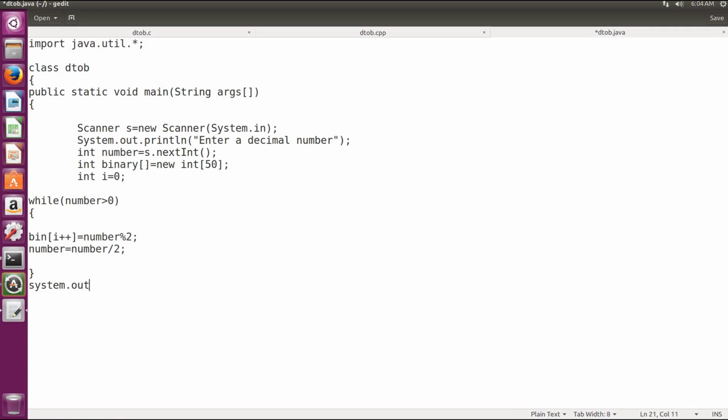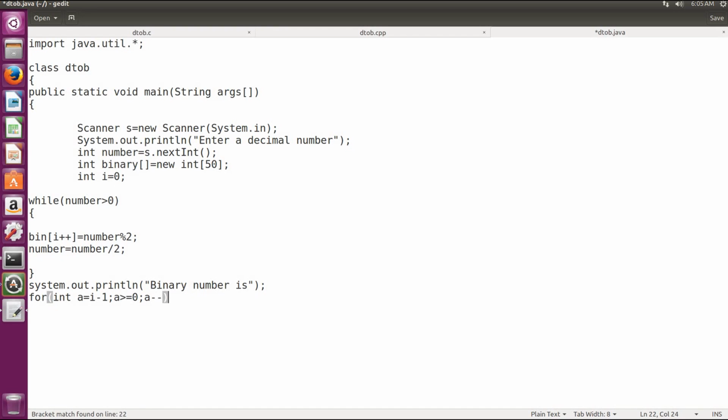So System.out.println would be, "binary number is", and I'll make use of a for loop. Suppose I take int a equal to i minus 1, because we have initialized it to 0, and a is greater than or equal to 0, a minus minus.